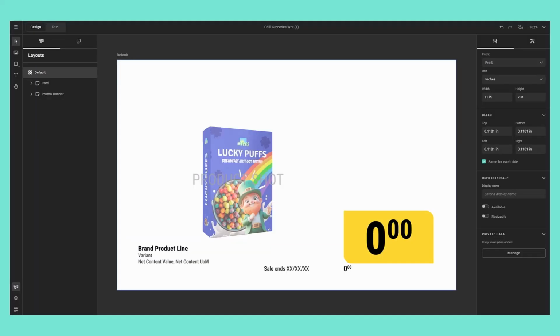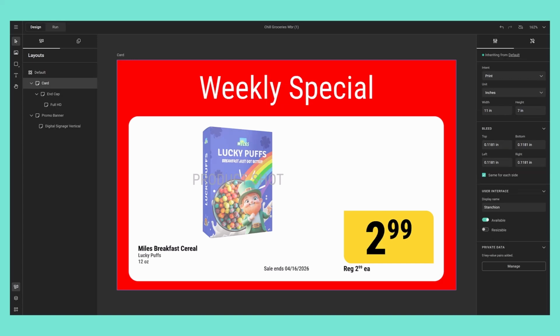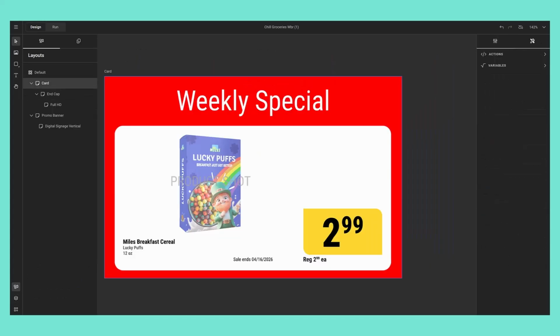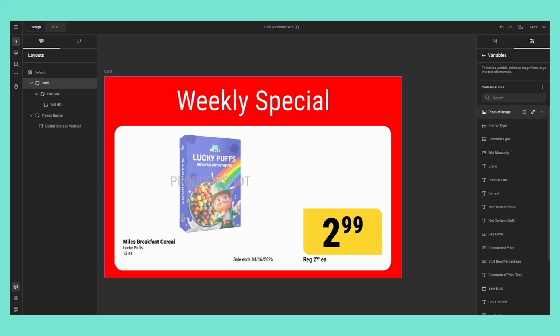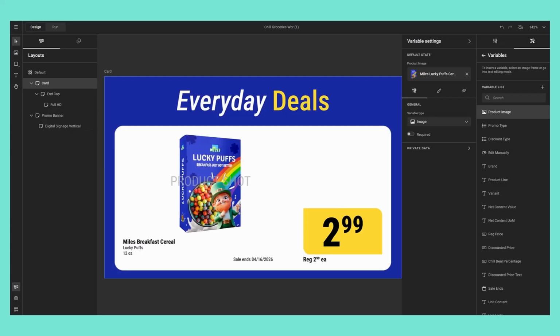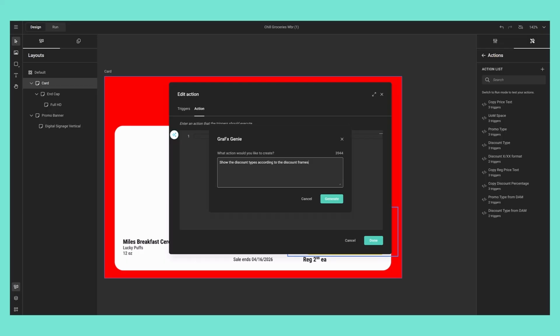And this is a one-time step, right? Yeah, you only need to do this once. You import the first layout, and then from there, you build everything else inside Graphics Studio. You add your layout variants, things like your end caps or promo banners. You can add variables as well, obviously, so things like regular price, discounted price, and product info. You can build your promos, discount graphics, and you can just prompt the logic behind it as well. We've got Graphics Genie, so it's really quick and easy.